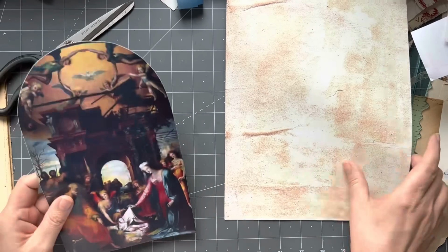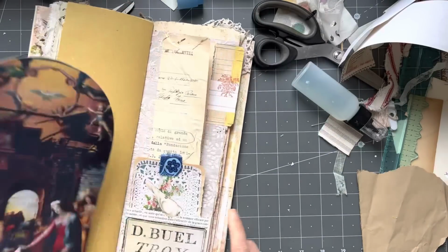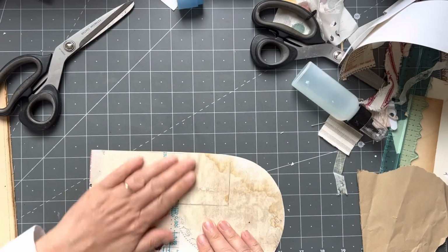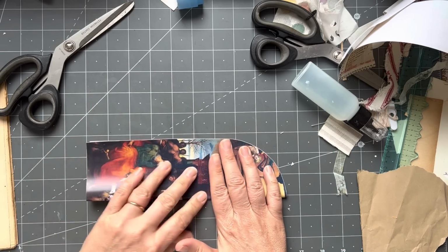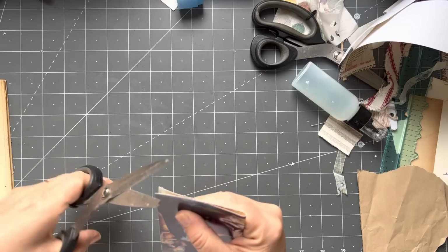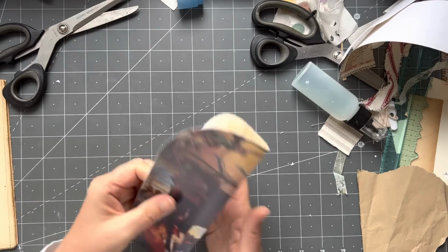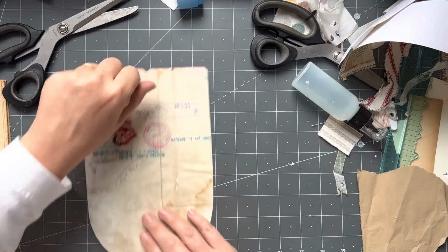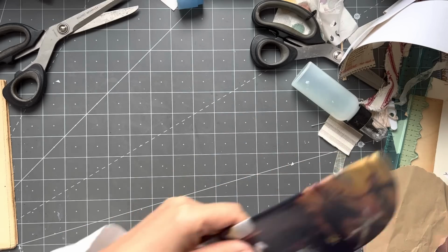And I'm going to fold it and hope and pray that it will fit in the pocket. And I think it will, because if I fold it in half, yes, it's going to be narrower than that. I shouldn't do it now. I always say that, but I'm doing it for the purpose of the video. I'm folding while wet. I'm going to snip that corner and snip that one. And then it will open out like so. I'll put it in the pocket just to show you, but then I'm going to flatten that out again and let it dry open.